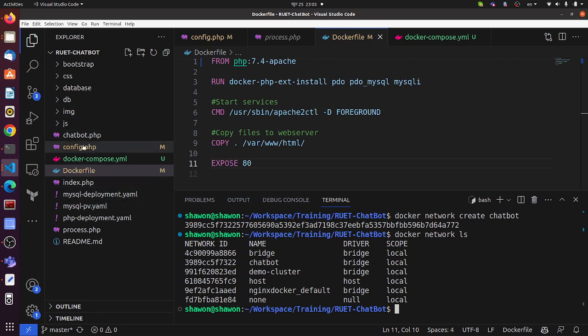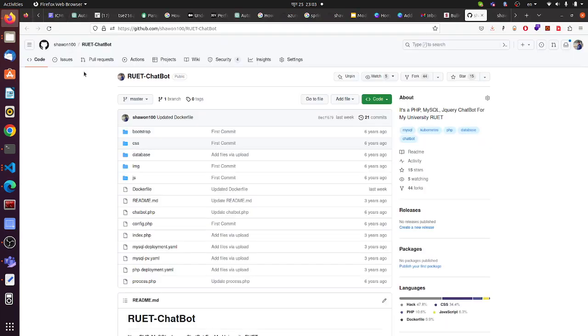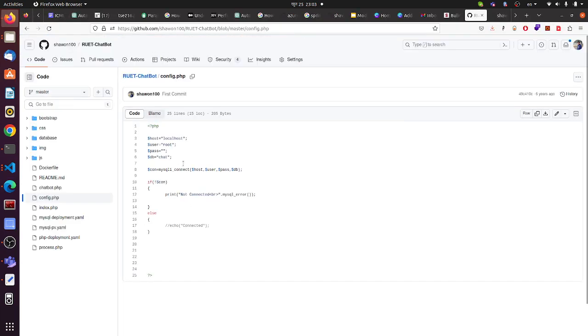At first you need to change this config.php, because by default the config.php contains the host name as localhost and there is no password. So we need to change this host because we are going to use a MySQL container, and we will give the container name here.